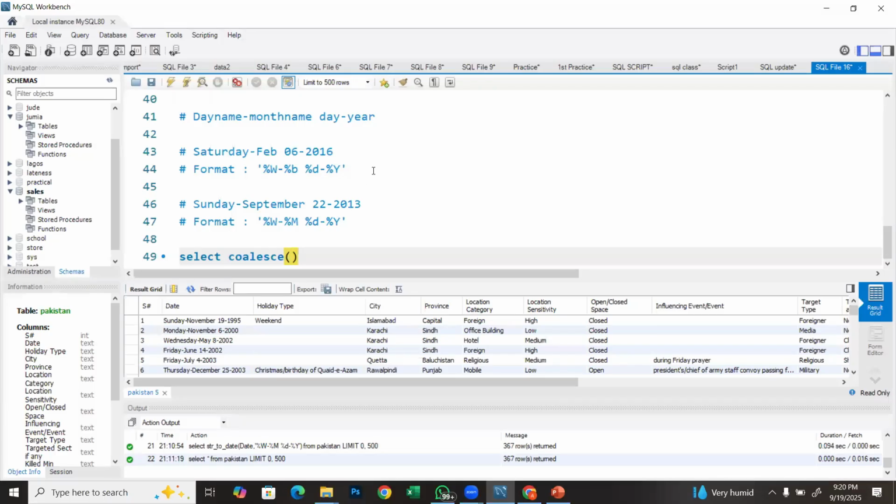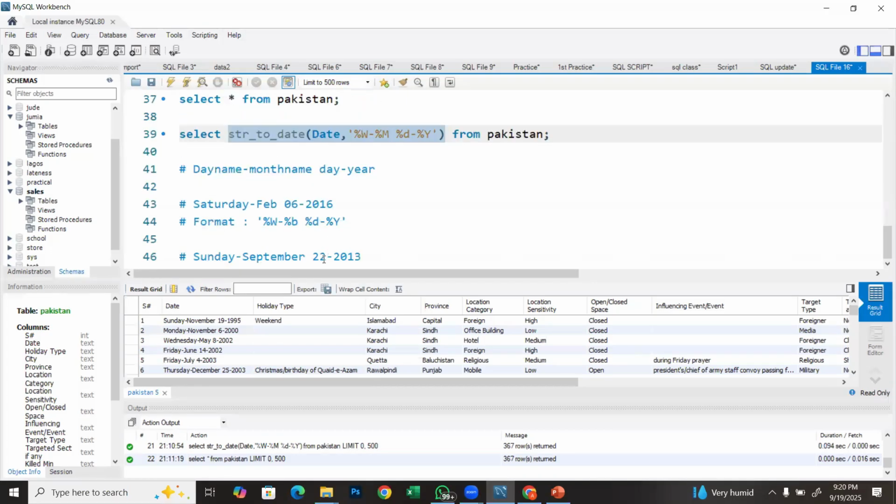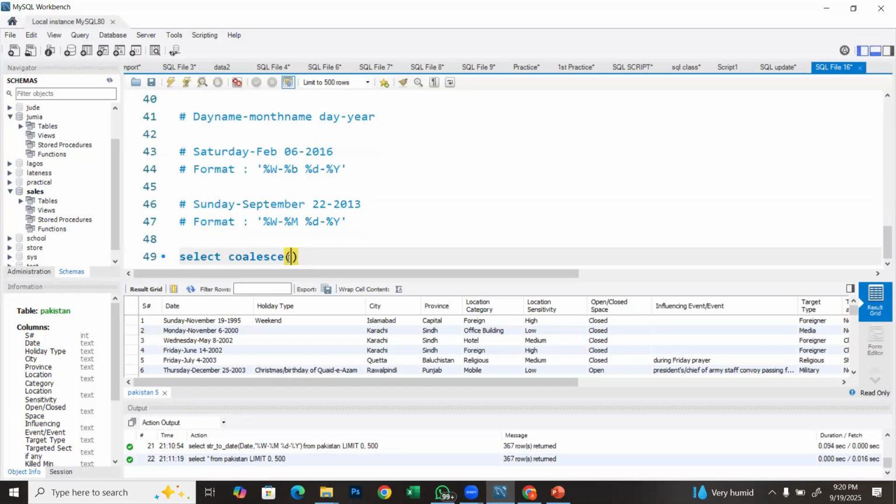right? So now we'll pass in string to date, the very first format. This is the format. You can pass it in any order. It doesn't really matter whether it's the first format, the second format or the last format. So what we are telling SQL is, try this. If this format is not correct, I'm going to just copy this and try the next format. If you still have multiple formats, you can pass in as many formats as possible. So if this format does not work, try this format.